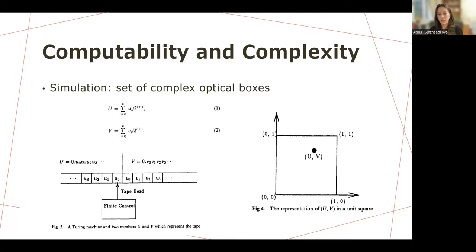Also, the ray enters the entrance window and exits out of one of the two exit windows, depending on which state the Turing machine may enter next. The system then projects the ray onto the next complex box while preserving the coordinates of the ray relative to the window, and it simulates the transition of the states defined for the Turing machine. This is the general idea of how to simulate the Turing machine with this optical model.